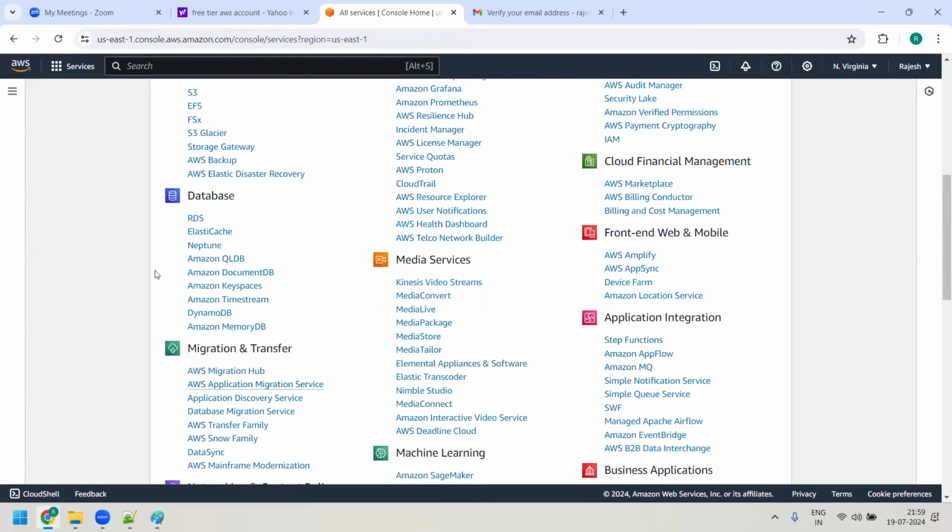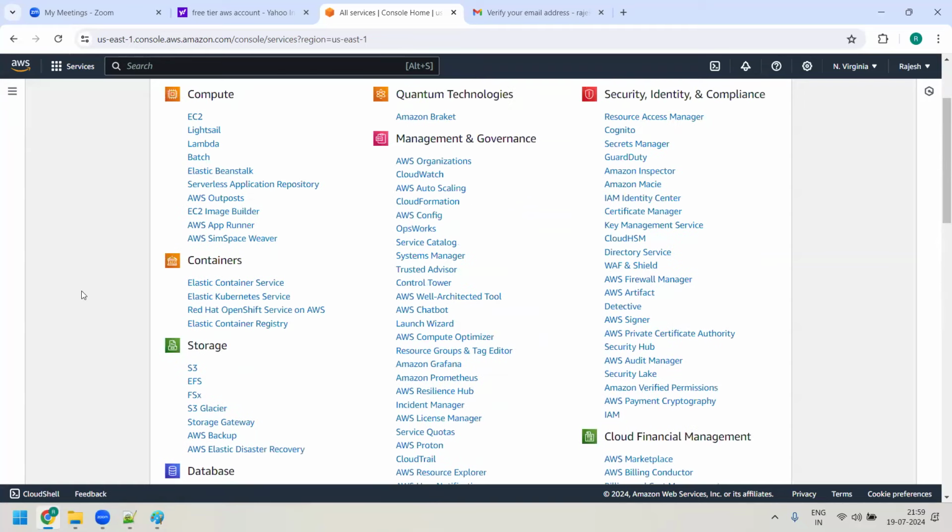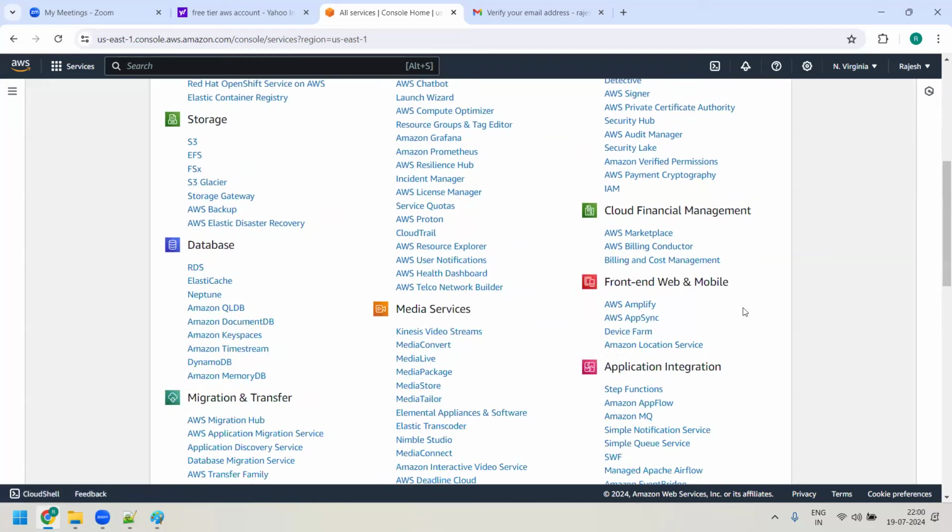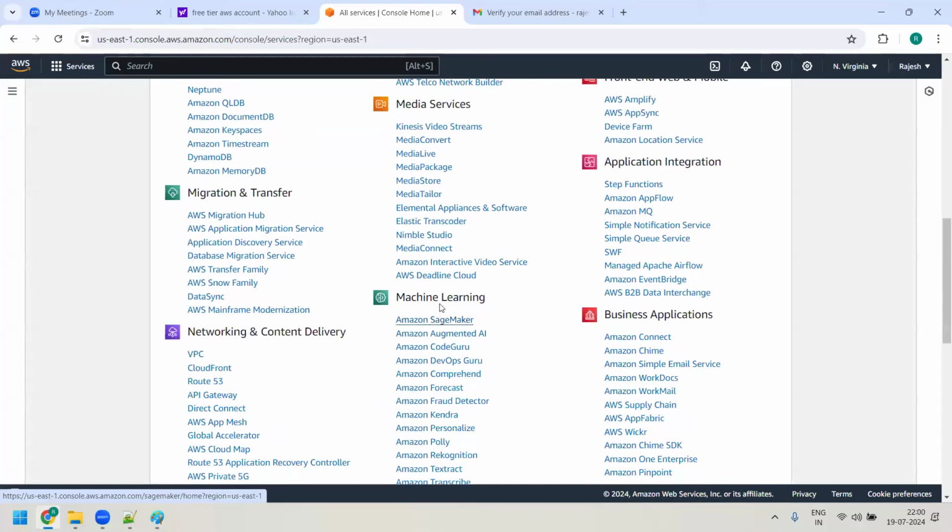So now what happened? If somebody simply asks you, hey, in which category does EC2 come, immediately you have to say compute. Okay. Rajesh, there's something, AWS GuardDuty, under which it comes security, identity and compliance. Can you see AWS GuardDuty? See, GuardDuty. Okay. AWS WAF service, it comes under the same, WAF and Shield. Right? Like that, where is SageMaker? Come down here somewhere in machine learning. See, there's Amazon SageMaker.